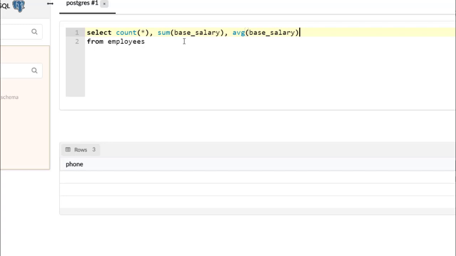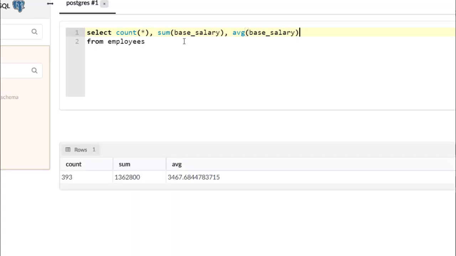So far we took 3 functions, and we can see that we have 393 employees with a sum base salary of 1,362,000 and an average of 33,467 or $68 approximately.